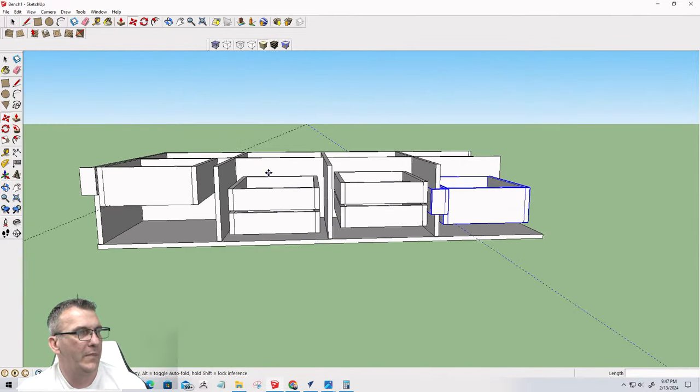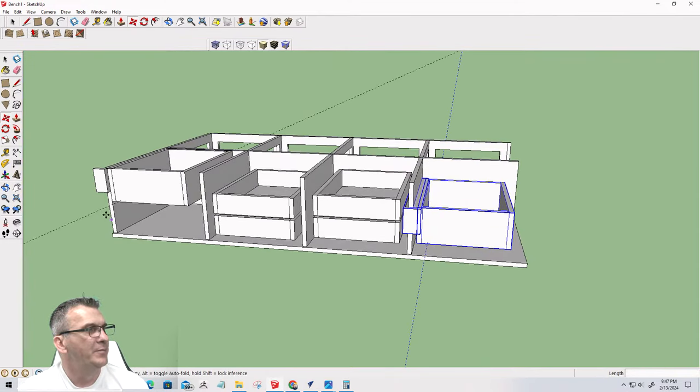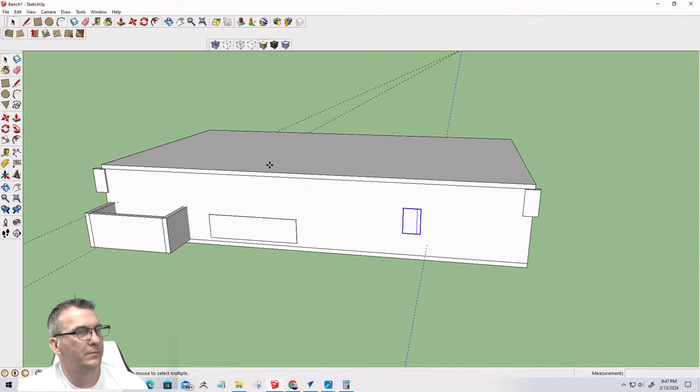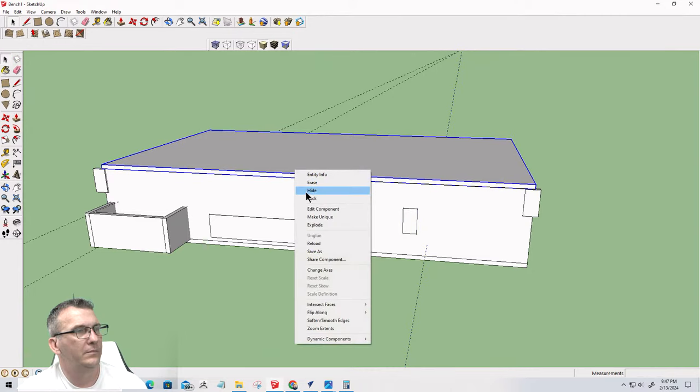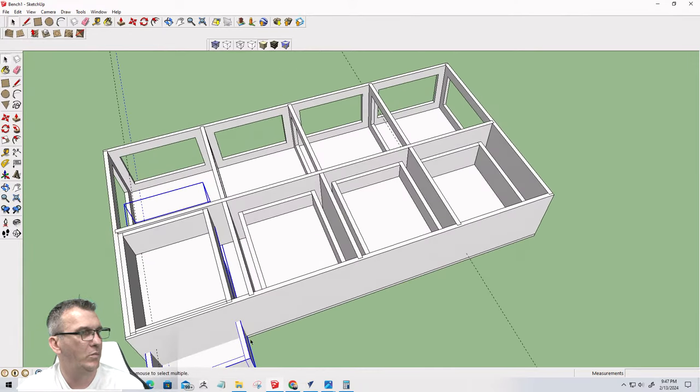Okay, do the same thing there. And so I know where the heck I'm actually supposed to be. Let's put the part there where it belongs. Let's get rid of this, this, that drawer front, this, that.